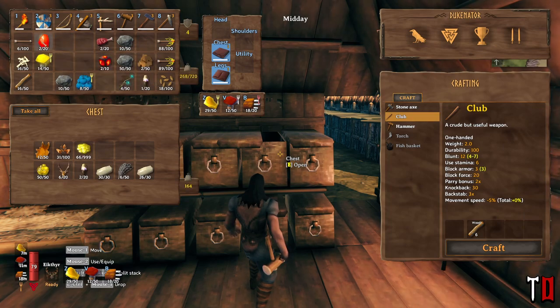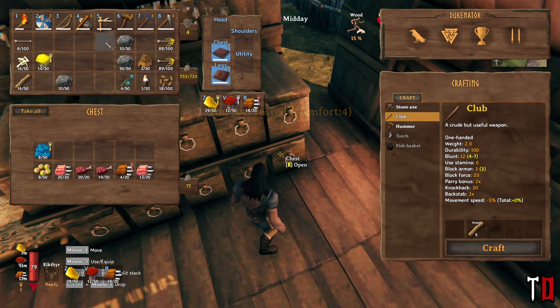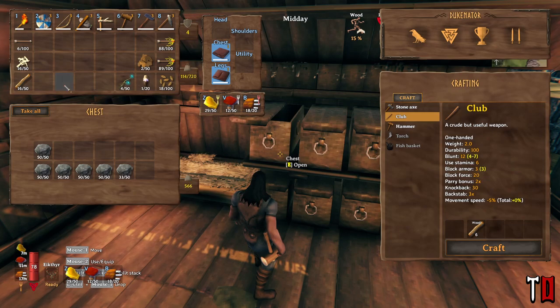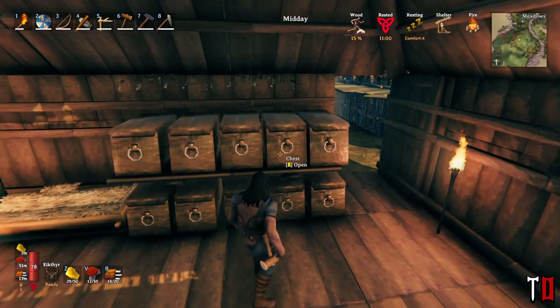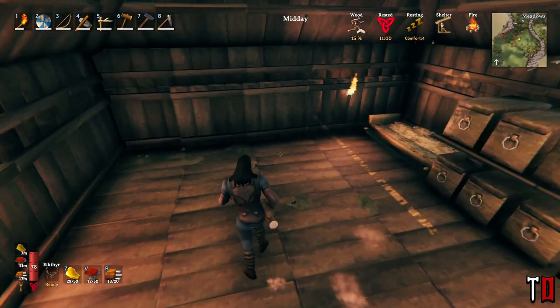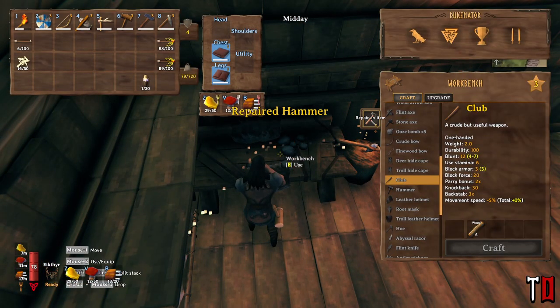Feathers, coins can go in there, rubies, surtling cores, the food can go down there. The stone. Leather, oh, that's full, so it needs to go in there. And the plants can go in there. The wood.